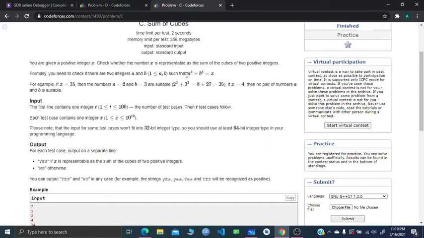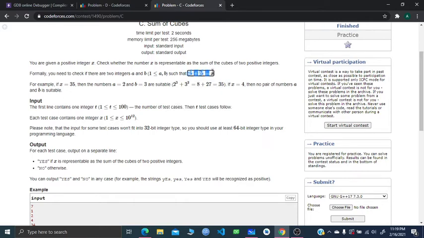Also, we need to notice that these two numbers, a and b, need to be positive integers.